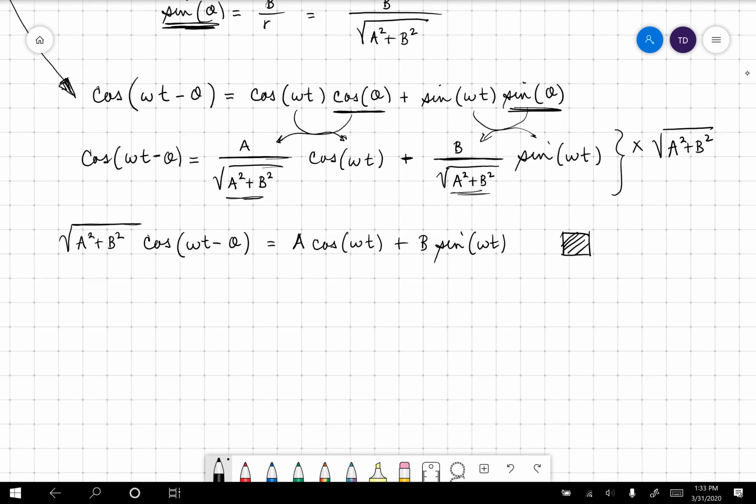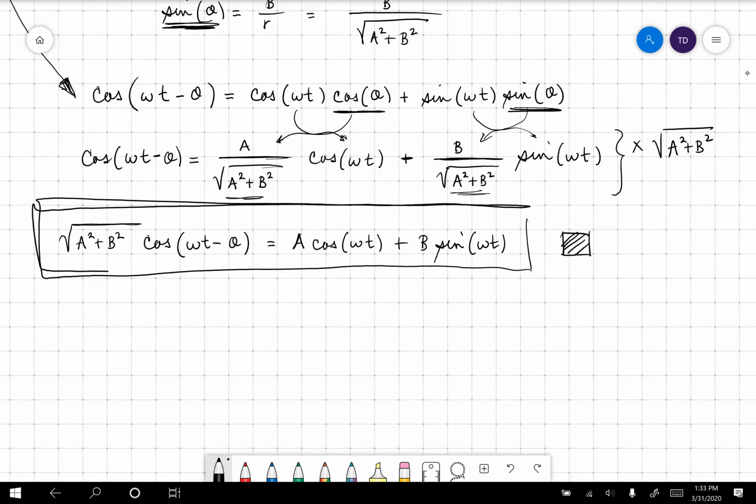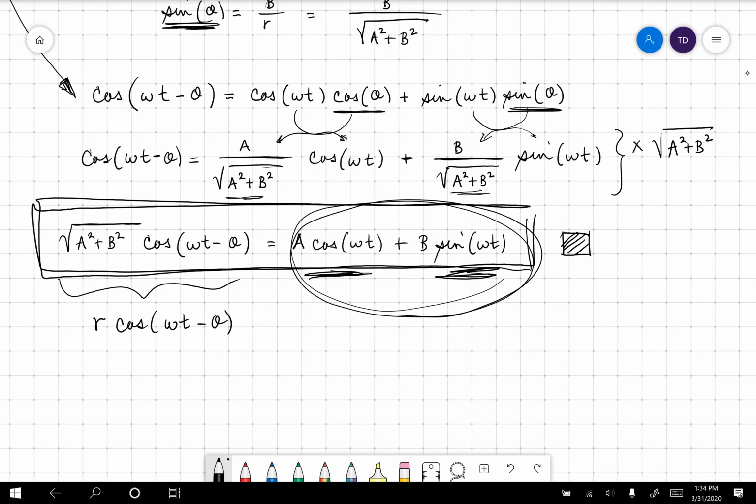Now you might be asking yourself the following question. Maybe you're saying, hey, look at this. Let me just rewrite it another way. R cosine of omega t minus theta. That seems like it would have been a lot easier to work with in our differential equations. Seems like it would have been a lot easier than doing two terms, term one and term two, and taking all those derivatives and everything. But there's a reason why in our differential equations, we left it this way. And with the work going forward, we're going to want to leave it this way.